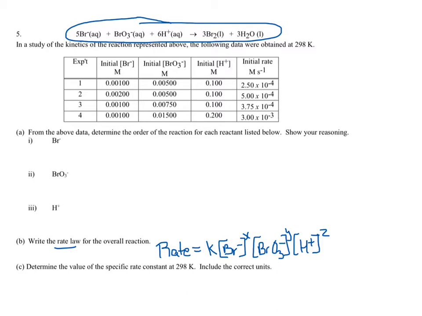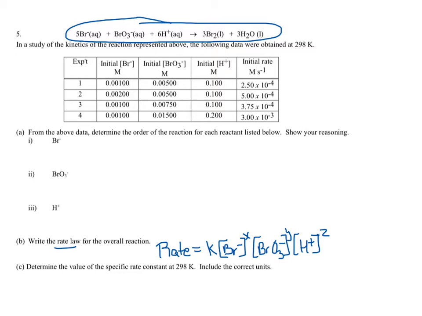Sometimes when you're writing a generic rate law, you might have something like A and B and C. Just make sure to fill in your actual formulas of your reactants that apply for the given reaction. In this case, I have 3 reactants, so I will have 3 terms in my rate law. Sometimes you'll only have 2 reactants, and then you'll only have 2 terms. So again, I'm going to have to go to experimental data to figure out these exponents, or these orders of the reaction. So that's where this chart above comes in.